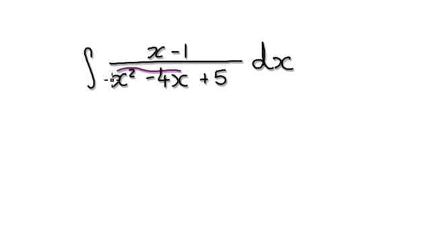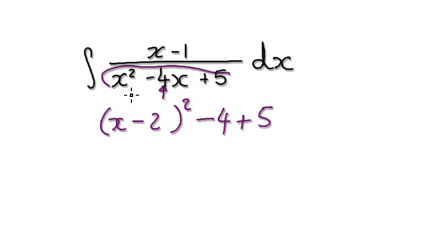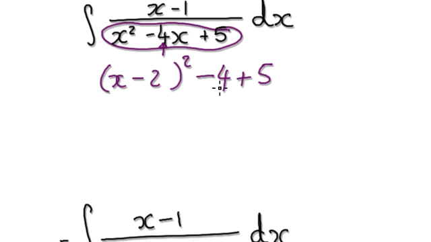And as it turns out, you can complete the square on this. If you complete the square on this, it will give you this. So to complete the square, it will be x, and it's always going to be half of this, so minus 2 squared. And then you take away the rubbish here, which will be negative 2 squared, which is 4. You take away that rubbish, and then you carry this thing down. So completing the square here would then give you this.